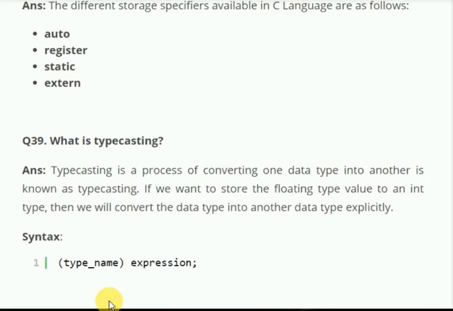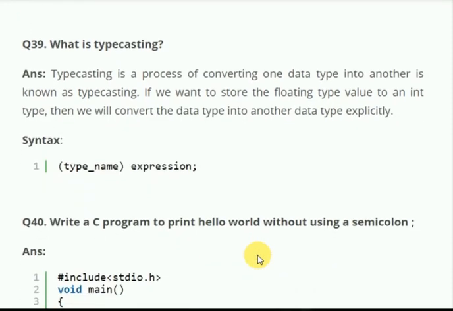What is typecasting? Typecasting is a process of converting one data type into another. If we want to store a float data type in an int, then we will convert the data type into another data type explicitly. For conversion of an integer data type into float, it is converted automatically.